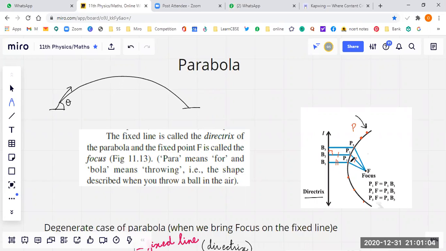Imagine, students, whether this point can come here. Any point from which the distance from the focus and the distance from the line are the same is a point on the parabola. But let's say this point's name is X. This distance is smaller and this distance of the point from the directrix is bigger. So this is not a point on the parabola, right? This is the main theme, the main understanding of how a parabola is generated. Let's go further.